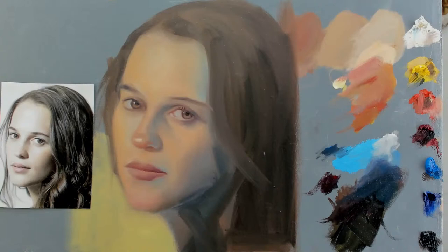Somebody's asking me what kind of paints I'm using. Are you using Winton from Winsor & Newton? Searching.